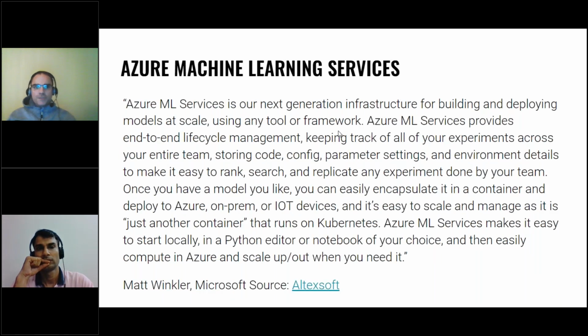Azure Machine Learning Services is our next generation infrastructure for building and deploying models at scale using any tool or framework. And Azure Machine Learning Service provides end-to-end lifecycle management, keeping track of all your experiments across your entire team, storing code, config, parameter settings, and environment details to make it easy to rank, search, and replicate an experiment done by your team. Once you have a model you like, you can easily encapsulate it in a container and deploy it to Azure, on-prem or IoT devices.